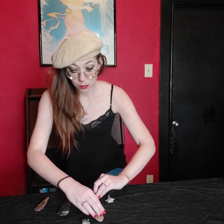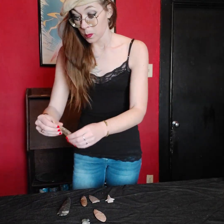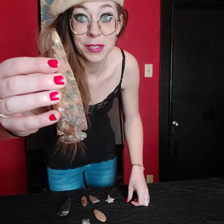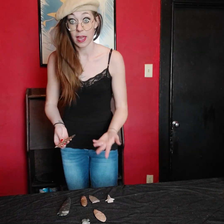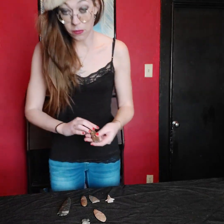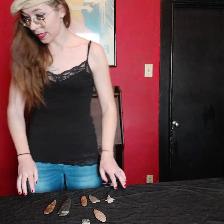Real arrowheads were made by people using other stones, deer antler, and whatever materials were available to chip or notch them — that's the proper term. This is nothing compared to modern tools where people often use grinders and drill presses. So the first thing you want to look for is symmetry: if it's too perfect, well, it's just too perfect.